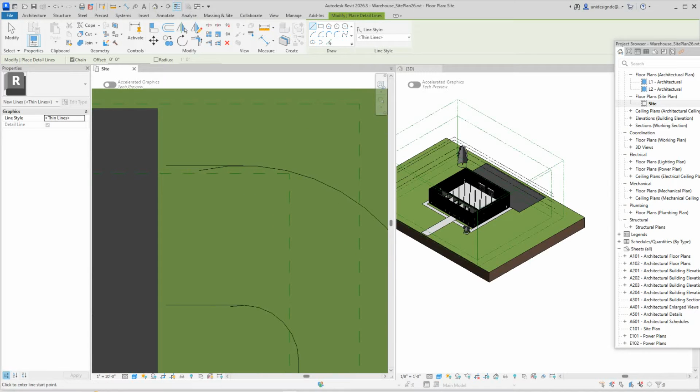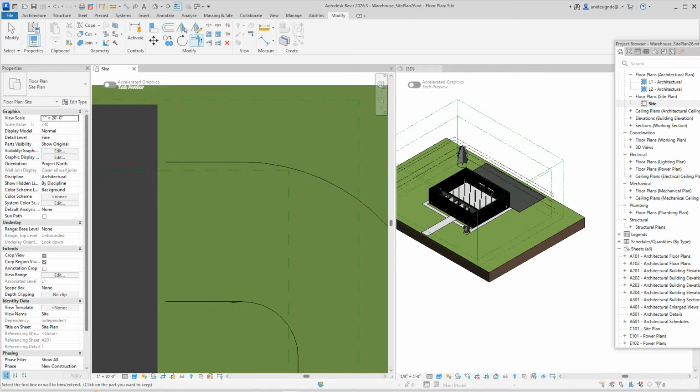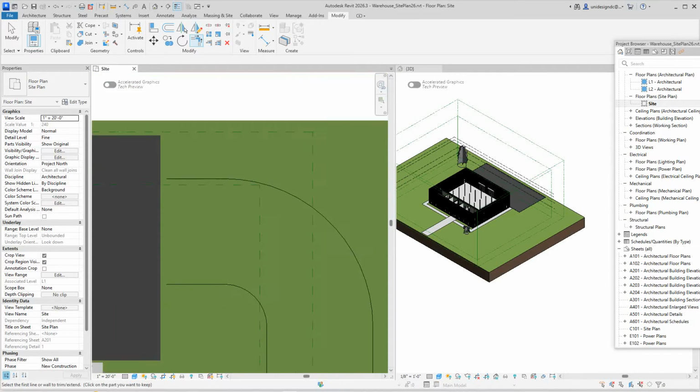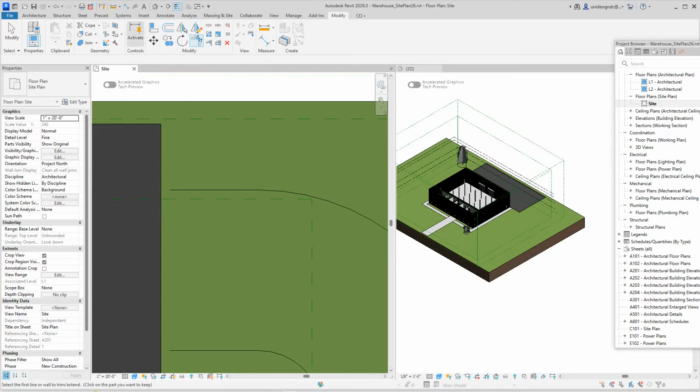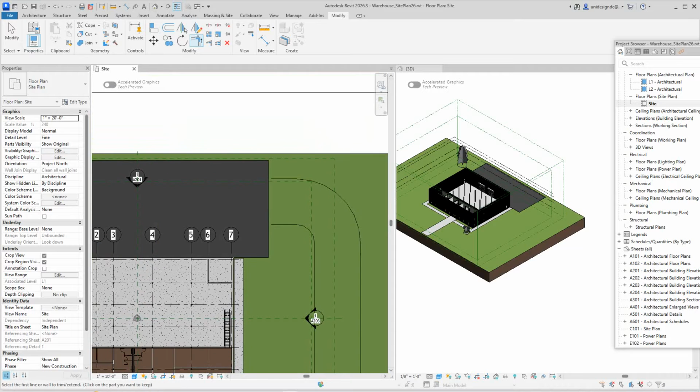And clean this up. Same with this. And we'll need another line out here.